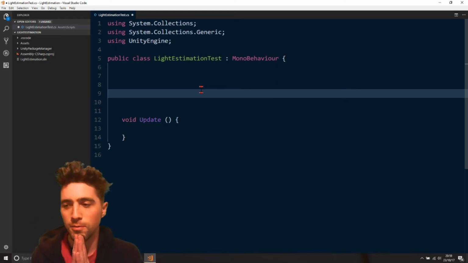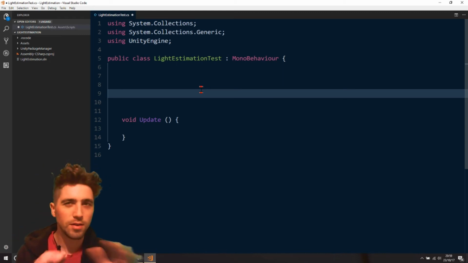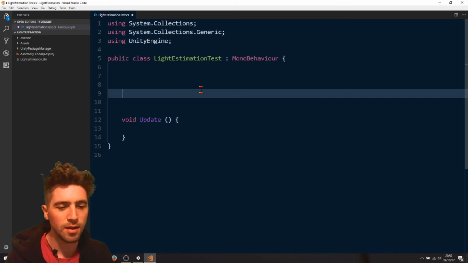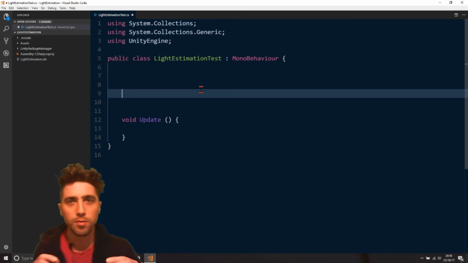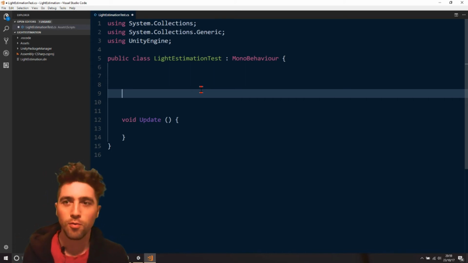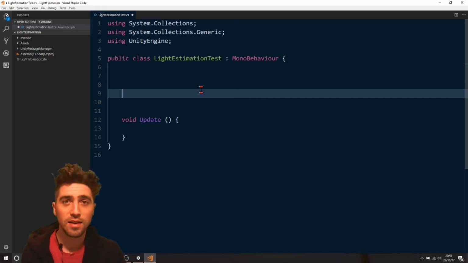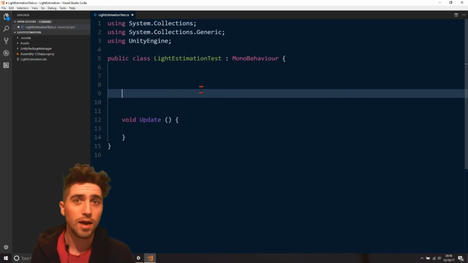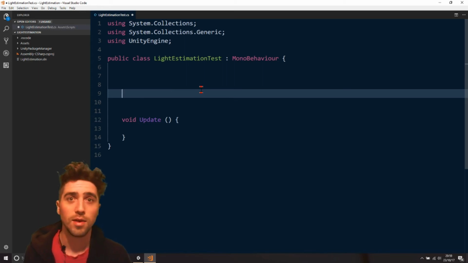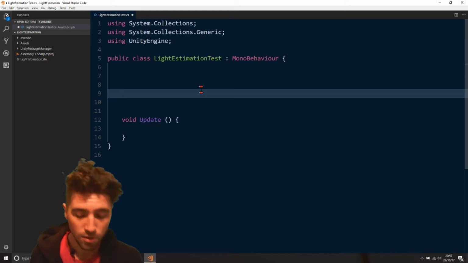the shader. So how it's kind of working, if you've never done much shader work before, is with shaders we're able to set a global variable, which means any shader is going to be able to access it. And it just so happens that how ARCore does it is they have a special global variable called _GlobalLightEstimation, with an underscore in front of it. If we change that global variable, we're going to change all of ARCore's shader estimation, the lighting estimation. So I'll show you how we do that.